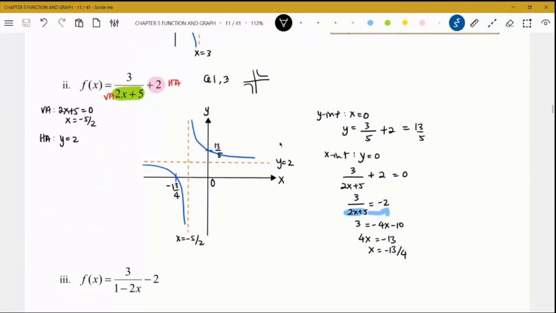Okay, from this graph, we're going to have domain. From left hand side towards negative 5/2 sebab graph tak akan limpas negative 5/2. And then union, sambung balik negative 5/2 towards positive infinity. And then the range from the bottom part until y equal to 2. It stop and then sambung balik 2 towards positive infinity.